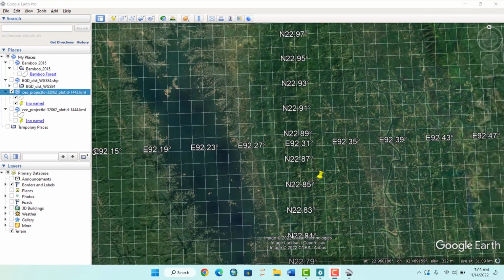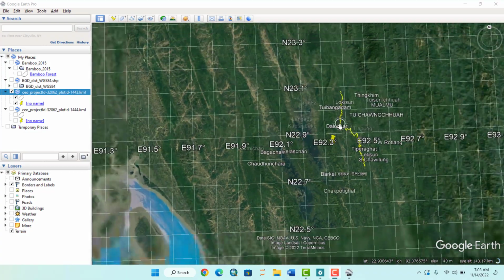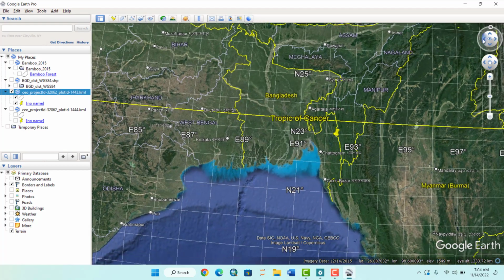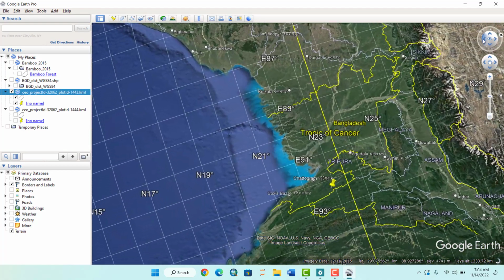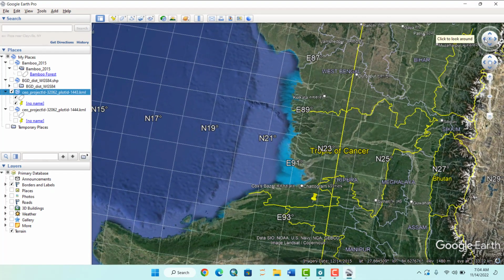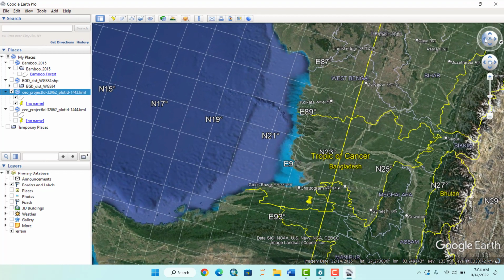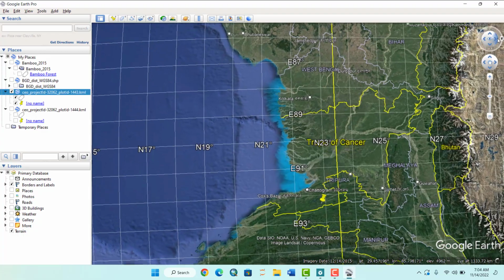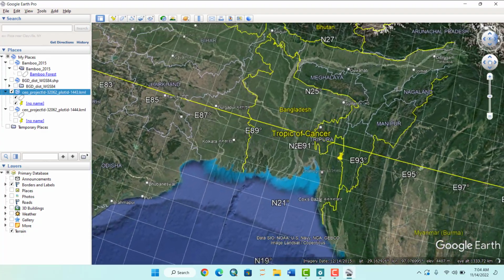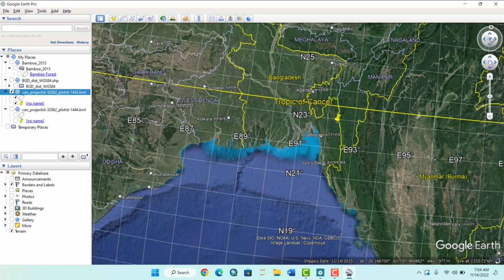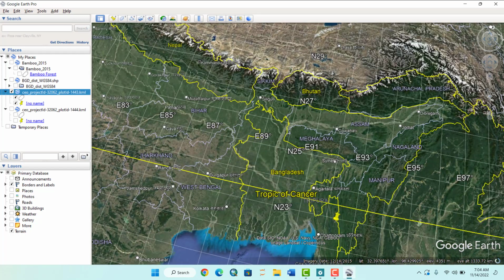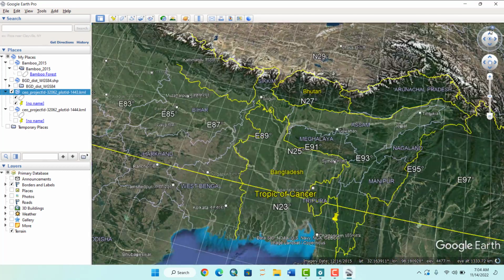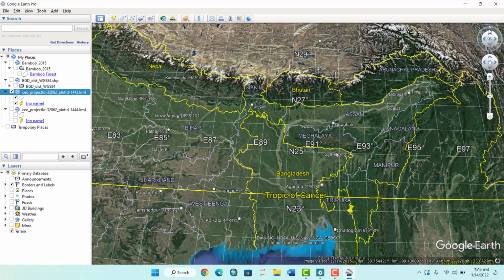Now let's talk about these icons. You see this is north. If you click the left side, it will rotate to the west side, or if you click the right side, it will rotate to the east side. You can do these things. You can also just drag this N sign and rotate as you wish.